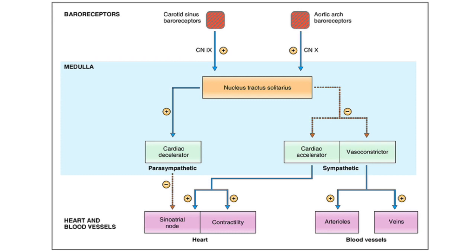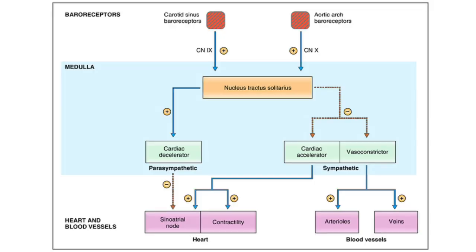So this is a little bit strange, right? This is cardiac. This is something that will slow down the heart rate. And you also see something that will, if it's positive, that's the left-hand side. So if there's an increase, a cardiac decelerator. If we have a decrease in pressure, then the pathway goes to the right and activates the cardiac accelerator and also the vasoconstrictor. Because remember, anything that increases cardiac output or total peripheral resistance will cause an increase in the pressure. So restore the pressure back to normal values.